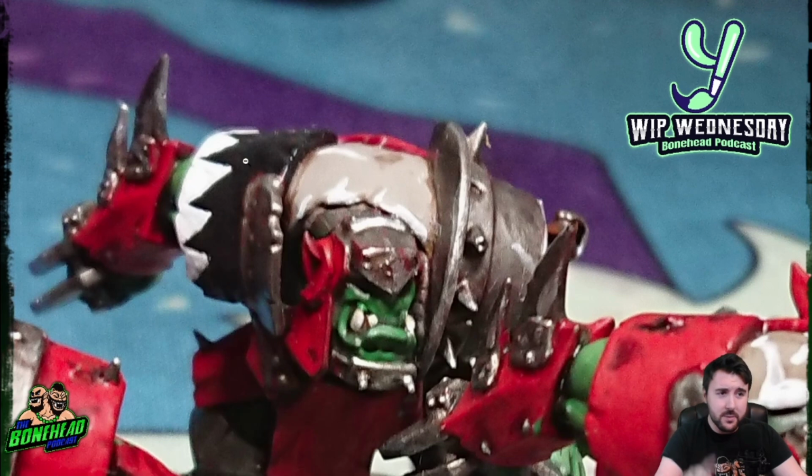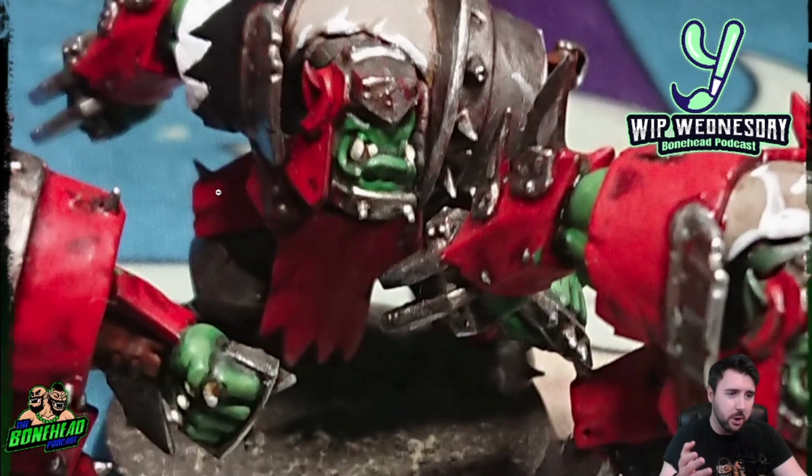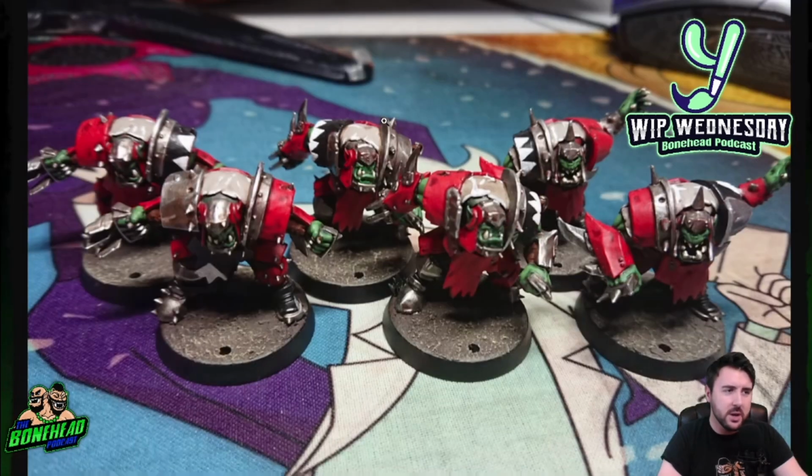So, I love the zigzag pattern, really makes the model pop. Good shading on the red here, great shading on the metal here on the left hand side. Look at this. You've got the shading here. The extreme highlighting of white on the kind of grey fabric at the top, again, makes the models really pop. Remember, you're playing 2 feet away most of the time, 1 to 2 feet away. So having them be loud is great.